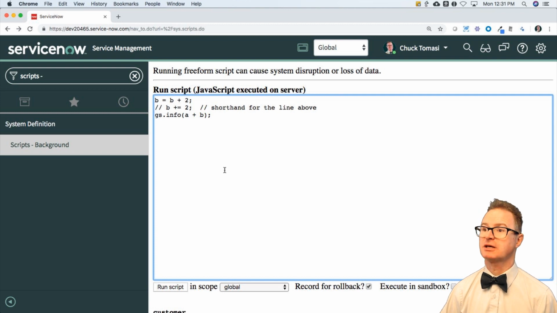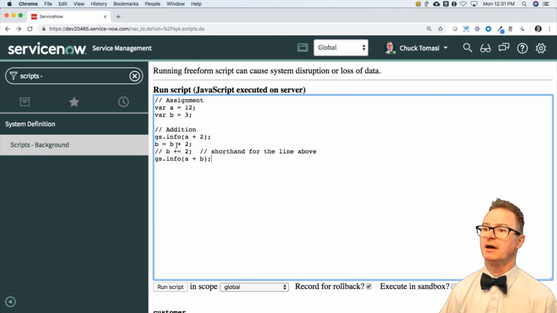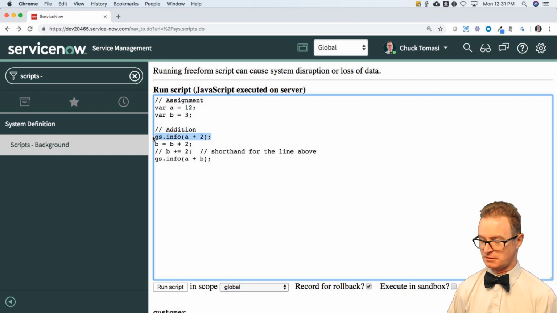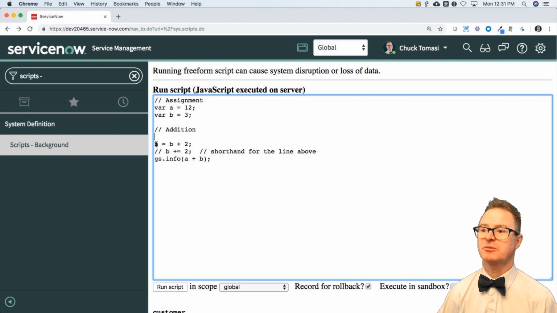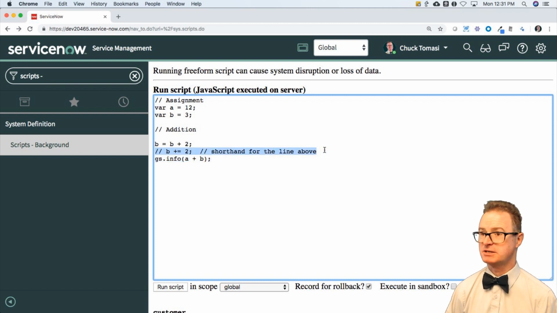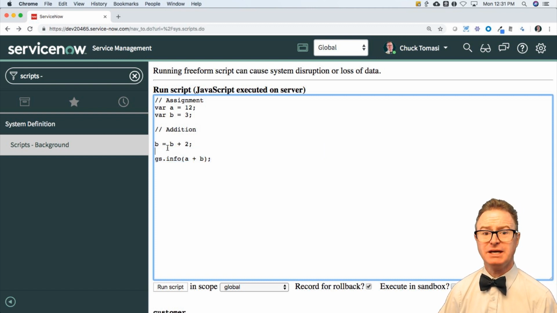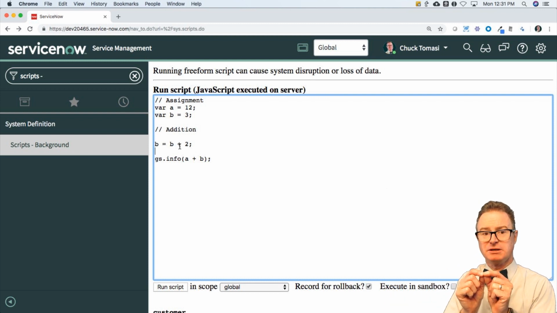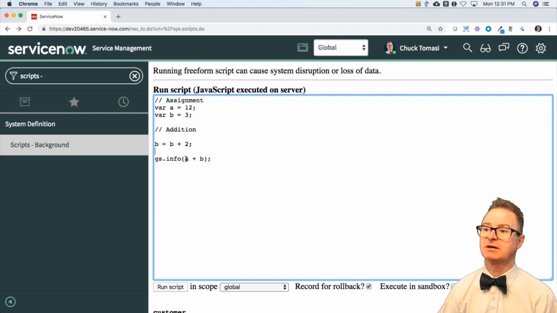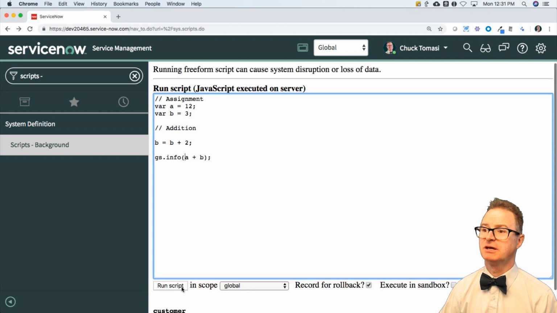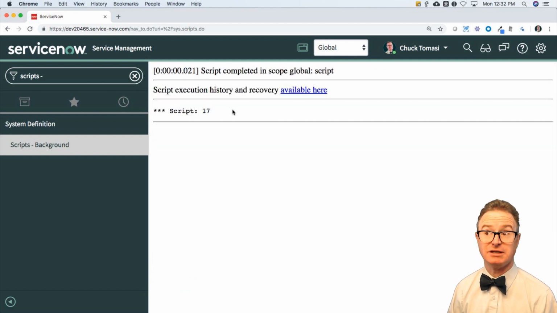Let's take the rest of that and look at, I'm going to leave that one alone, and now take B and increment it by 2. That is, ignore this line for just a minute, okay, A is now 12, B is going to be incremented by 2. So it takes B, adds 2 to it, and stores it back into B. So you can see that I'm going to increment this variable by 2. I should get B was originally 3. At the end of this, it will be 5. 12 plus 5 is 17. And when I run that, it of course says 17.